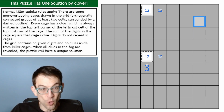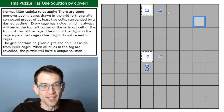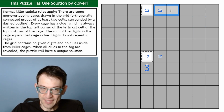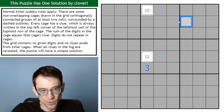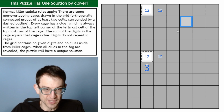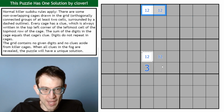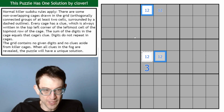There's a rule I didn't read, which is that the only types of clues in this puzzle are killer cage clues, which is important because let's say there were like a V connecting these two, then I could resolve this ambiguity. The only thing that can clue us here are killer cages. Then the only way that can do that is by telling us that there's a digit somewhere, or a pair of digits somewhere, or some number of digits in a particular section. And there's no way I can do that without ruining this 1, 2 pair that would disambiguate here. So there's no way I can figure out that these are the ones and these are the twos or vice versa.